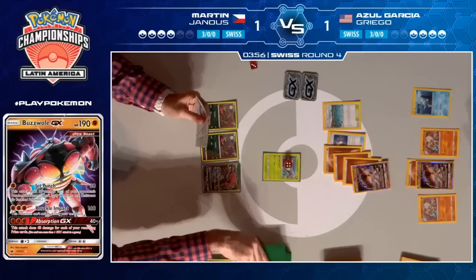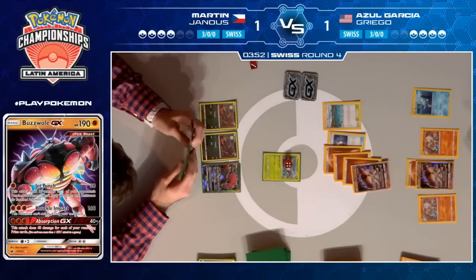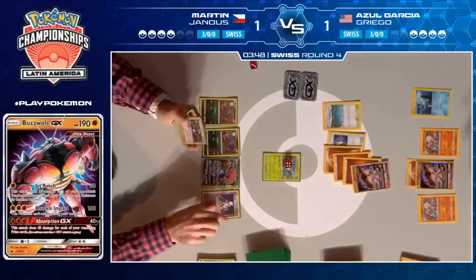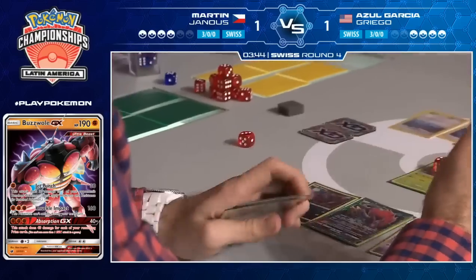And so there's a trade. This is the big trade, but it doesn't look like he got anything he really wanted. No, that is really not useful at all. There's another double colorless, and he's got an Enhanced Hammer.